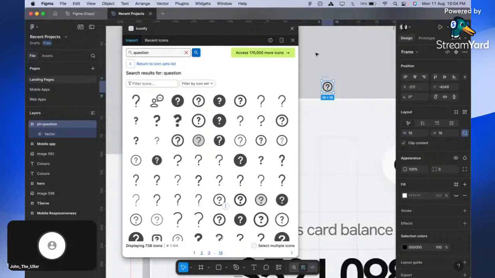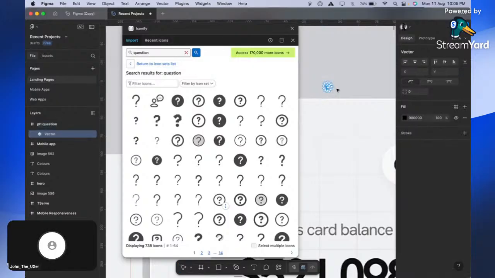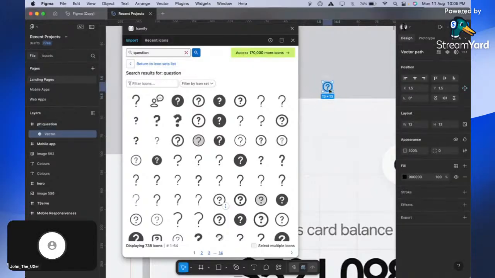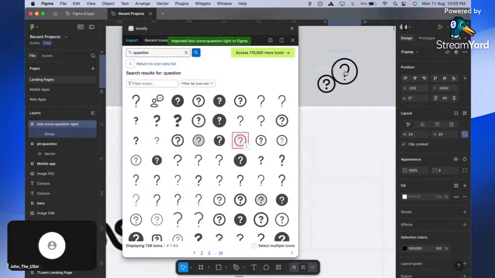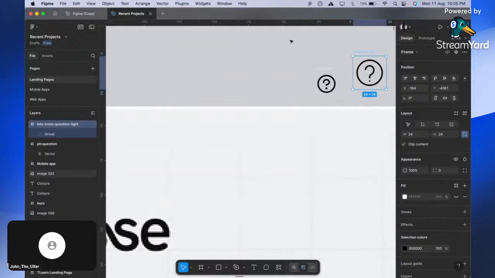But also, one thing I want you to know is that for icons, there are a lot of things that go into this. For the icons, you'll find out that I cannot change the font. Okay, let me explain what I'm trying to say. Let me drag this one in. Okay, I see it. Look at this.